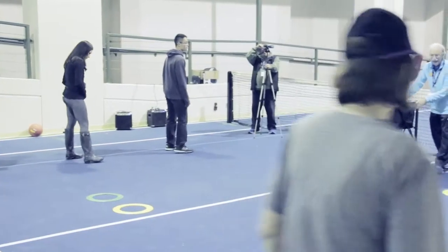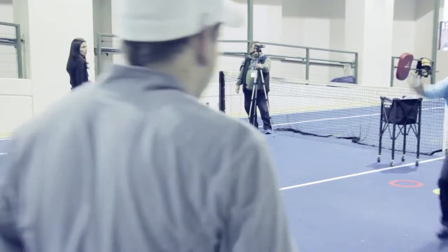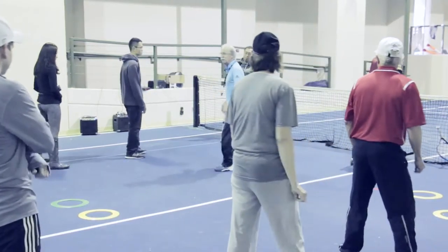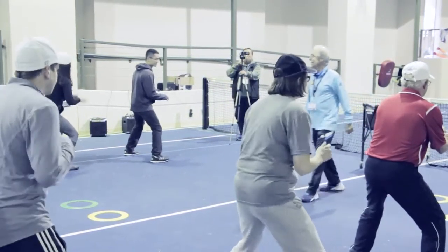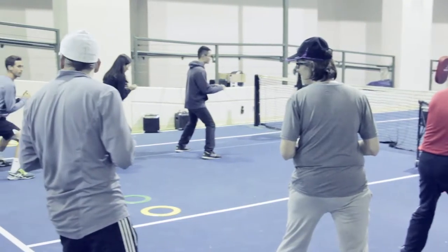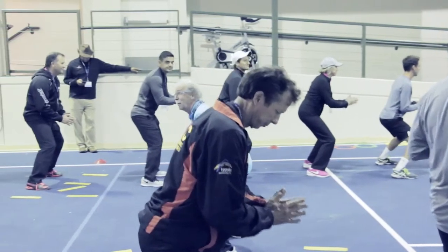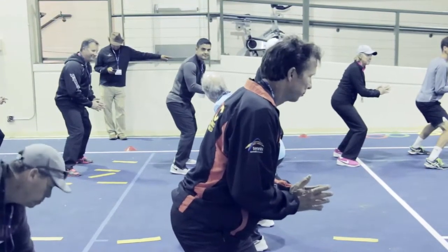We're going to be shuffling, and I want you to show me your best straight line right here. And this group's good, straight line. Show me your best ready position. What's your best ready position look like? And if I'm taking a scan of our best ready positions, it's pretty doggone good. We're looking good. So our eyes are up, our knees are flexed. How much weight do we have on our heels? None. How do we say that?